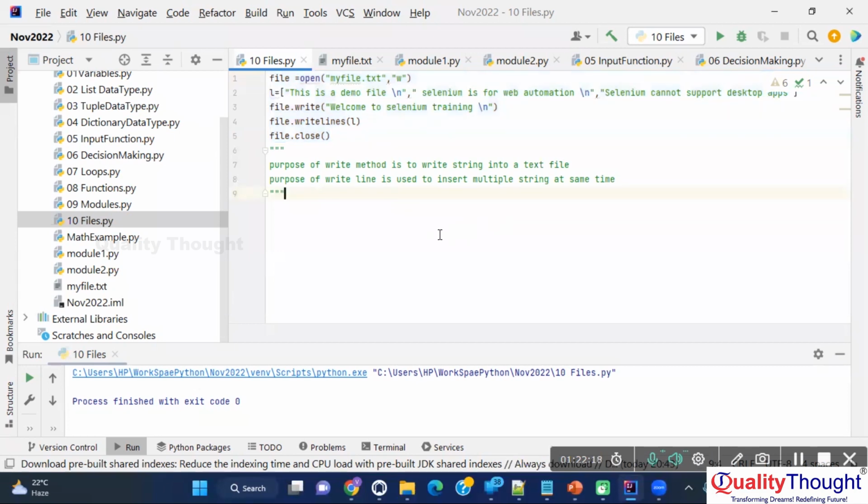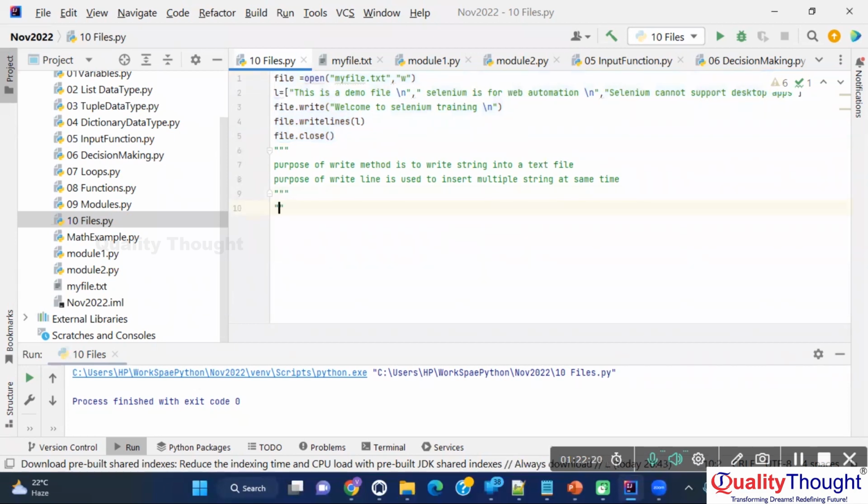Now reading text from a file. The concept is the same.